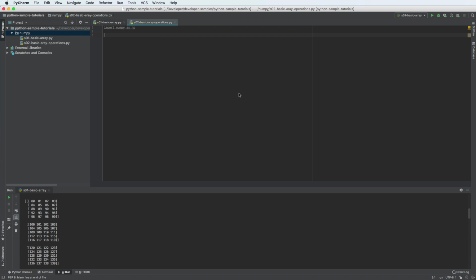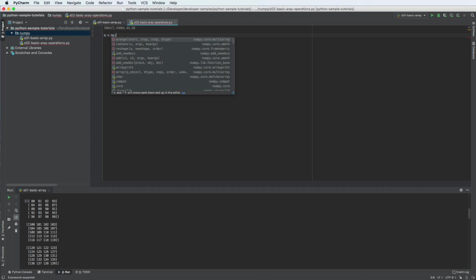This is my tutorial about NumPy basic array operations. It means I will show how you can multiply with NumPy arrays in a single dimension and in 2D arrays. I will show how you can calculate everything overall, and how you can find a minimum and a maximum and things like that. It's very basic, and it's just to show you how powerful NumPy is. So let's start to build our array.